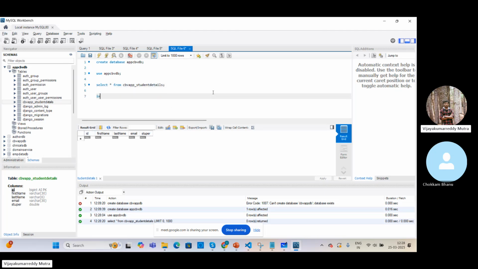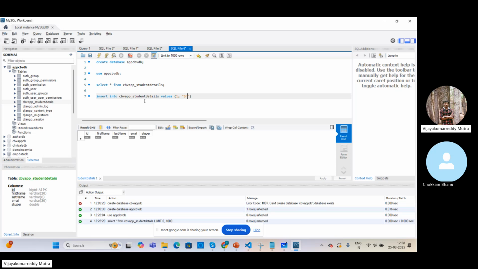Now just insert some values into CBV app. The table name, copy that, and values. By ID, it will become automated, like auto generated. But now we are doing it manually. We have to give the ID of that. So first name, it could be SLP.